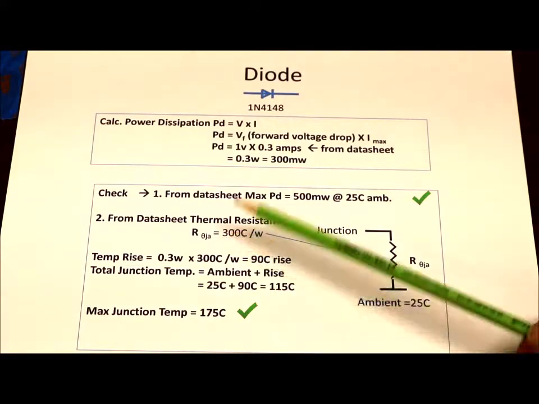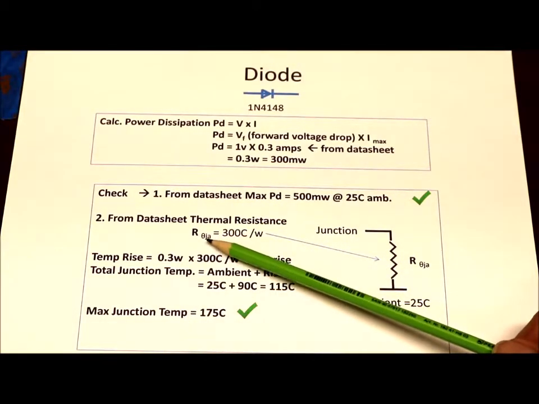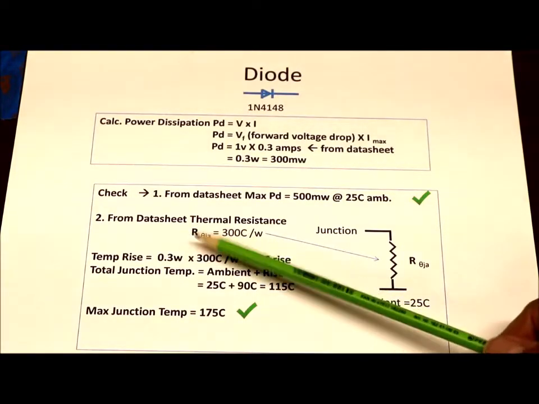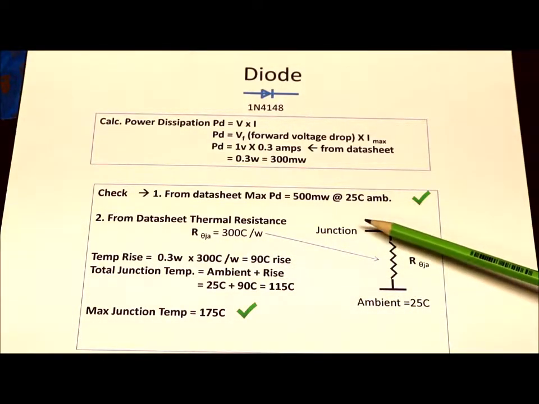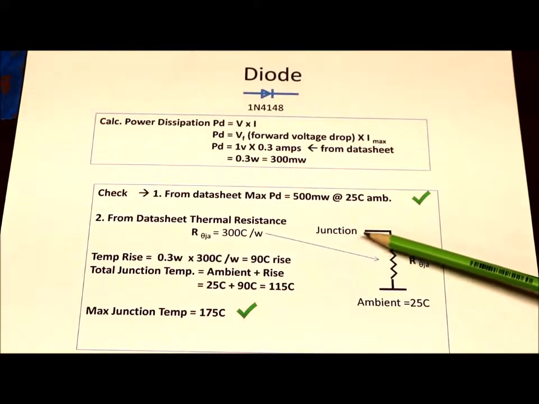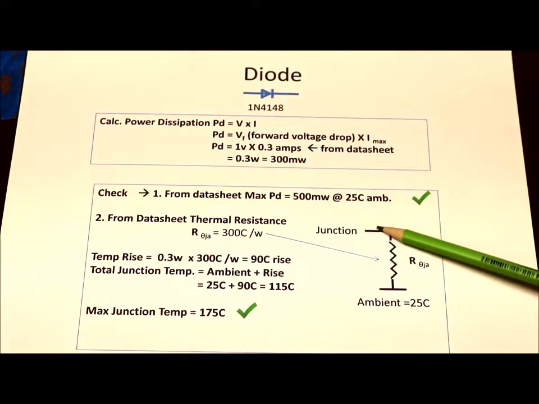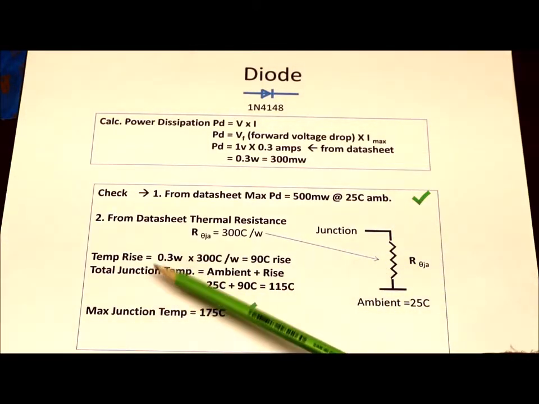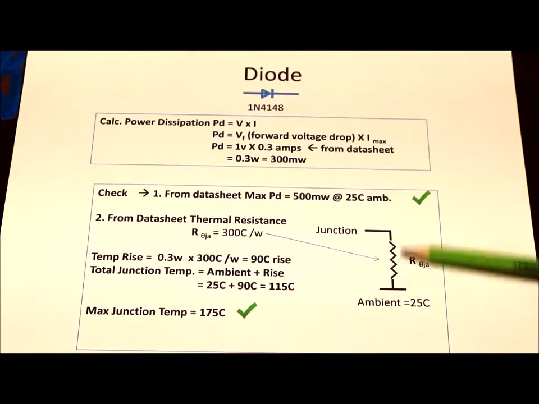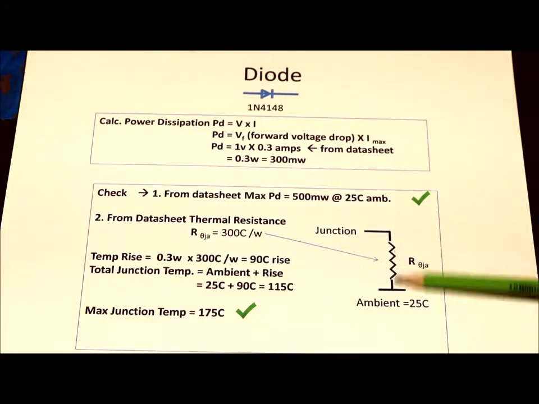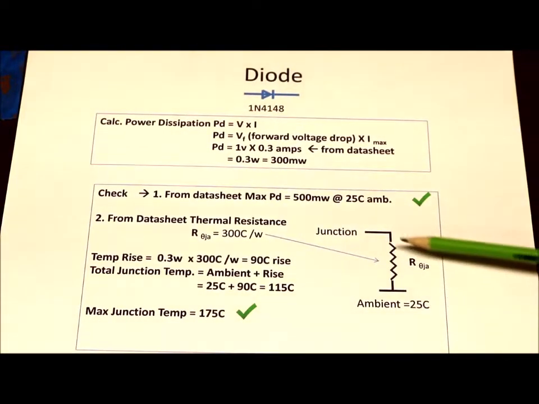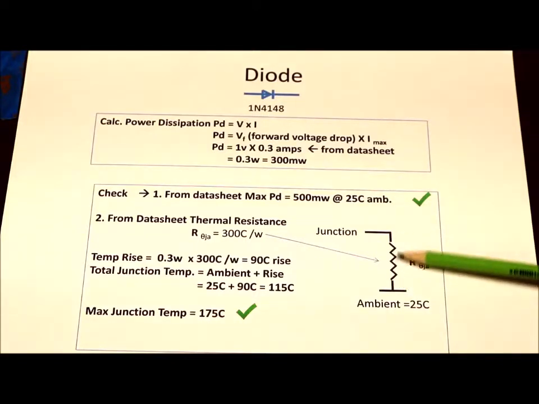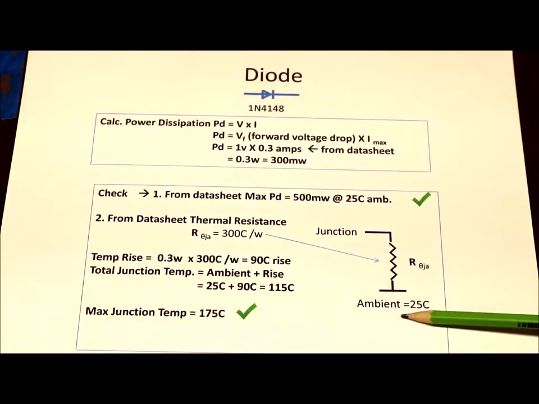Thermal resistance is denoted by the Greek letter theta, which you see here, theta JA. The thermal resistance, theta JA, is the junction to ambient. We're most concerned about the junction. We don't care how hot the plastic case or the metal case is, but how hot the junction gets. So we have a thermal diagram here which shows the junction, the thermal resistance theta JA, and then the ambient temperature is 25. So the junction is connected through a thermal resistance to the ambient.